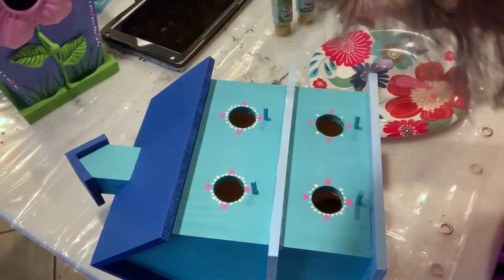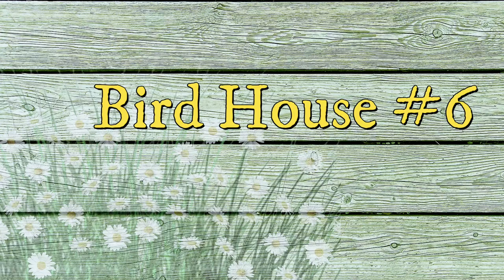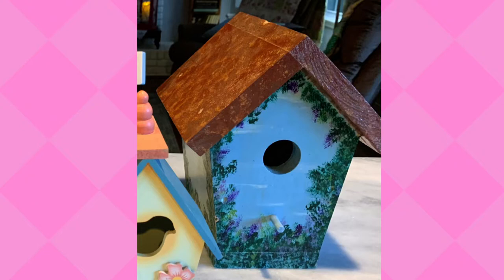Now on this last birdhouse, I'm sorry I forgot to show you what I did with it to film it. I love the look of the flowers, the purple flowers around the edges of this. I think that whoever did this, this is another thrifted birdhouse, did a fantastic job, but I didn't like that brown color of the roof. So I painted it a dark blue color and put some striations of a lighter pale blue color in it.